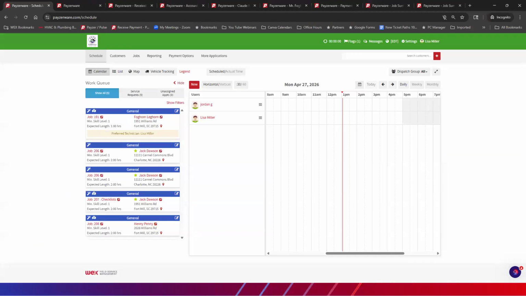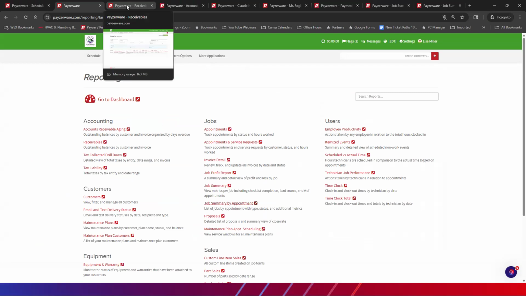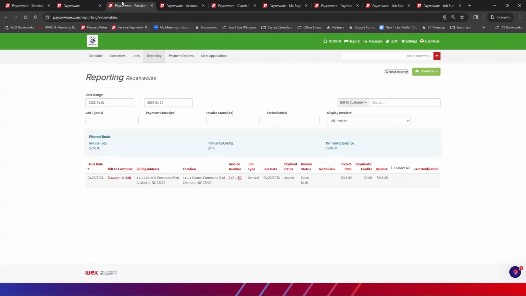On your accounts receivable, you would go to reporting, and then we have two reports, accounts receivable aging and the receivables. So we're going to start from the receivables first. And it's all about getting paid. So we want to make sure that all the payments are assigned to an invoice. If your invoices are unpaid, you can send them in bulk so that you can get that customer to click on that link and make a payment.